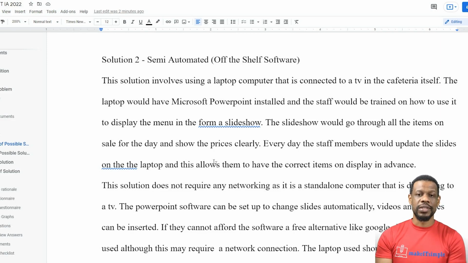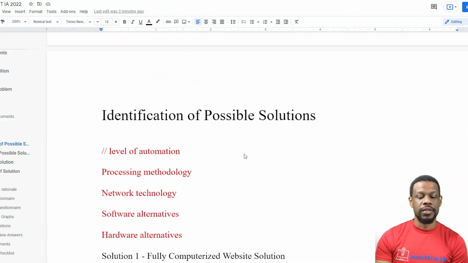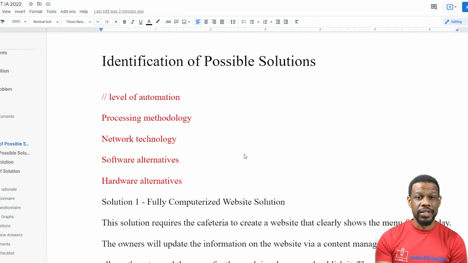So you can't talk about things like Bitcoin and crypto mining and all these technologies just because you want to sound cool by putting them in your solution. No, make sure the solution is solid, and that's why they give you this list of things, so you'll be able to follow through on how it's actually going to work. So that'll take us to identification of possible solutions.